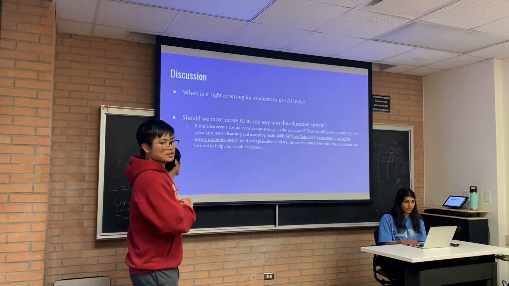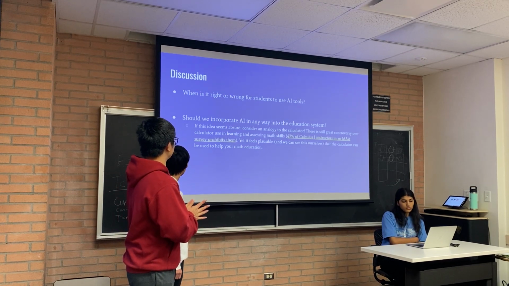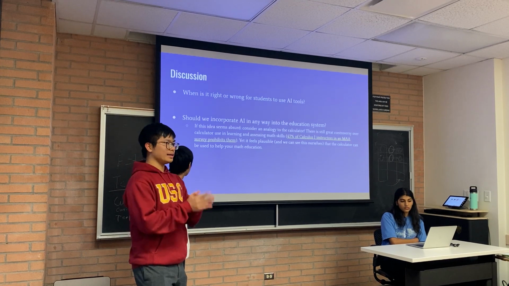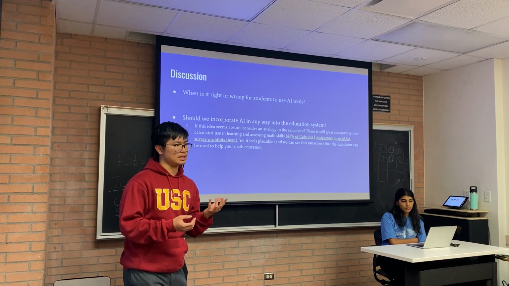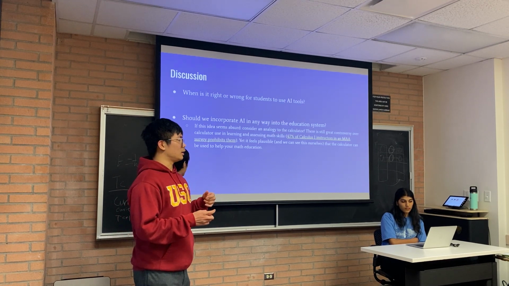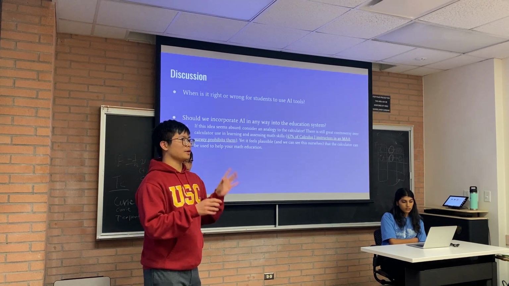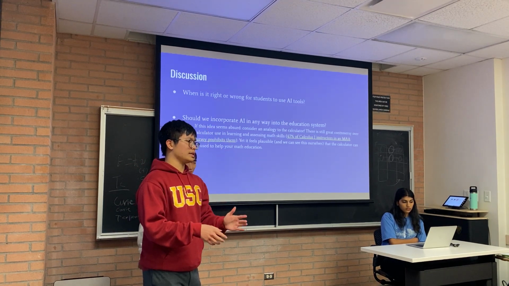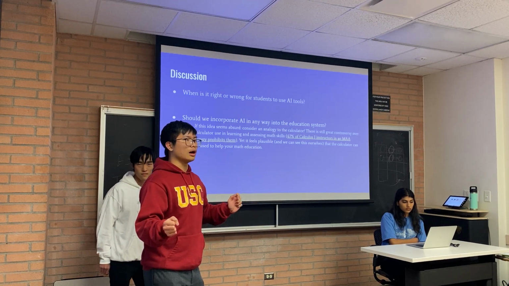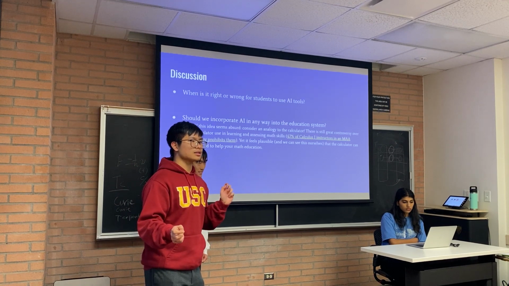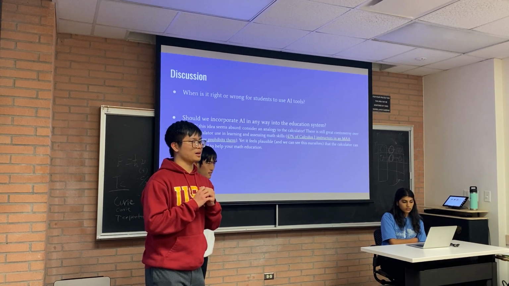So let's throw the discussion back to you. The first question that I have is, when is it right or wrong to use AI tools like ChatGPT? A good way to think about this would be to think of cases, think of boundaries where we should divide between using it and not using it. So any ideas or thoughts on this? Or we can do another group discussion if you feel it might be better to talk in groups.